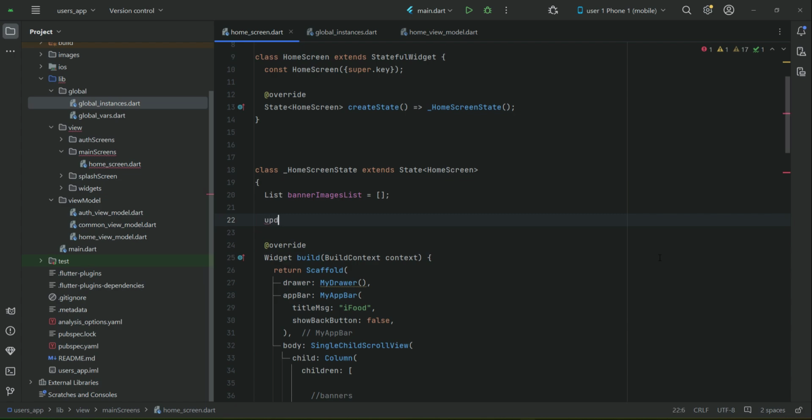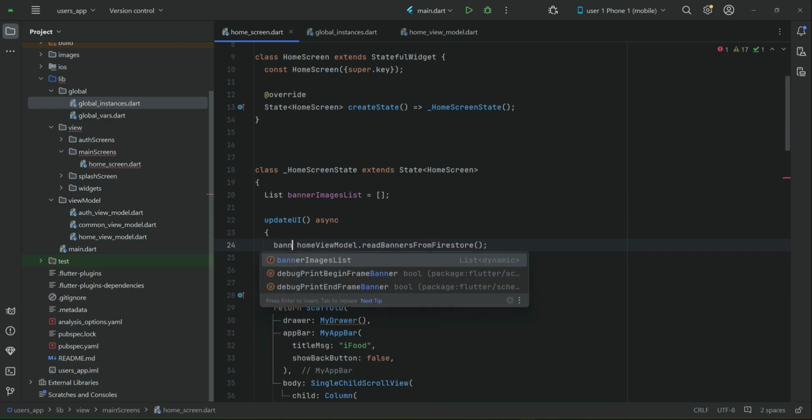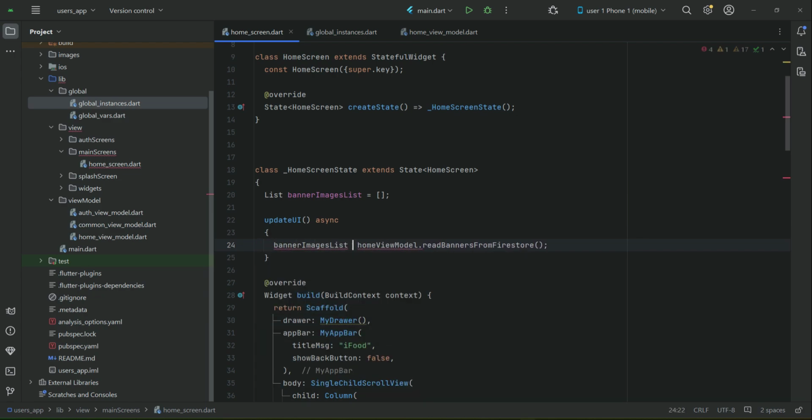And we will write here a method by the name updateUI. This will of course be asynchronous, and we say homeViewModel.readBannersFromFirestore. You know that this will return a list of banner images, which we will assign to our banner images list.